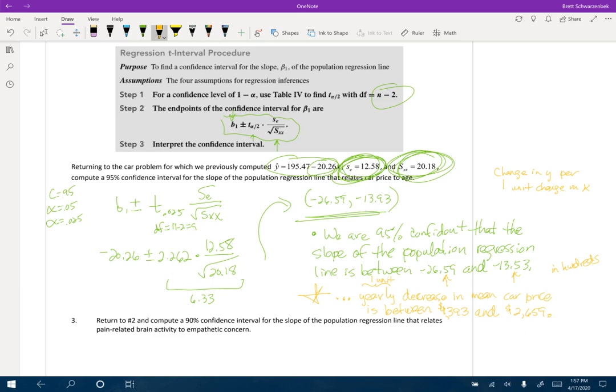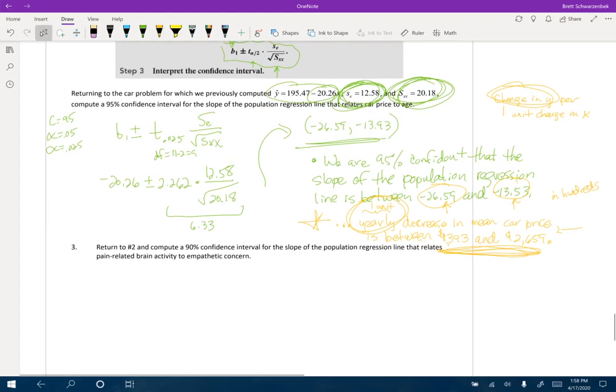If I just gave you these numbers, they don't really mean a lot until you put them in the scope of what the problem is actually saying. It's telling you there's between this much decrease in price, change in y, per every 1 unit change in x, per every 1 year. This is a very important interpretation that does come up on labs, exams, whatever it is, so be ready for that. Being able to use intervals to interpret different things is definitely a skill you want to have.